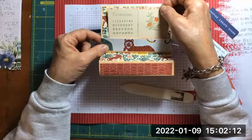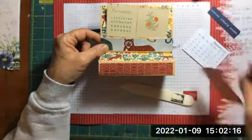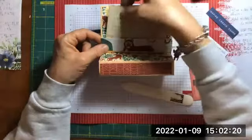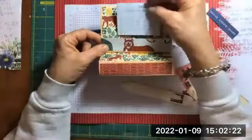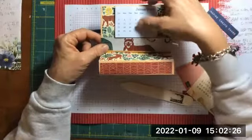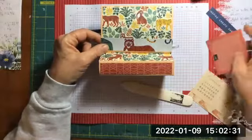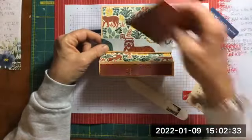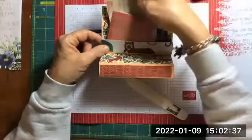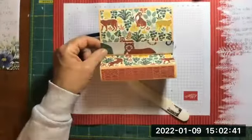I don't use them that much, but a lot of people do. So definitely, and you could still use the pocket, even if you had the calendar, you still could use the pocket to add things to it. And of course, you can simply add a calendar that you purchased or made from your stamp set like that and still use the pocket. The things that I put in the pocket is typically stuff that I constantly lose. So that's where that comes from. I'll keep those out though for now.